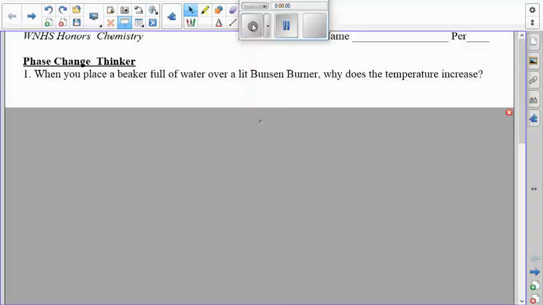So go ahead and answer this question on a scrap sheet of paper, and then we'll get cooking, get the juices flowing. You got about 2 minutes. For you folks who can't see at home, I do have a Bunsen burner lit with a beaker full of water. It's boiling at this point, but we'll get to this in a second. All right, somebody explain what's exactly happening when I have this lit Bunsen burner. Yes, go ahead.